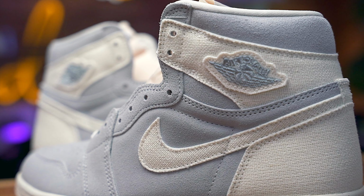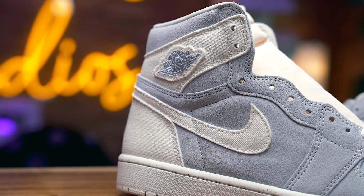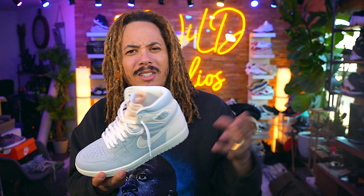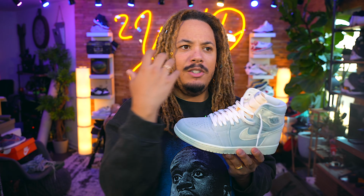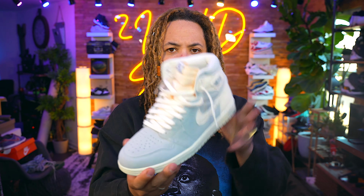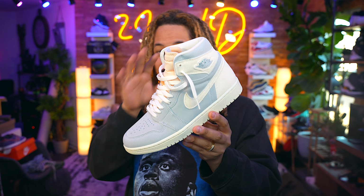The term craft more so means shoes that are crafted by hand. That is the theme that has been utilized with the craft theme, seeming like Jordans that are made from scratch or made from different types of materials and brought together and made into a masterpiece. And for the most part, the shoes are very nice, don't get me wrong. It's just that with constant back-to-back releases and iterations of crafts this and crafts that, we already have a Jordan 1 Craft, the Vibrations of Nyjah, that was not that much different from this one. You kind of only need one, not multiple.